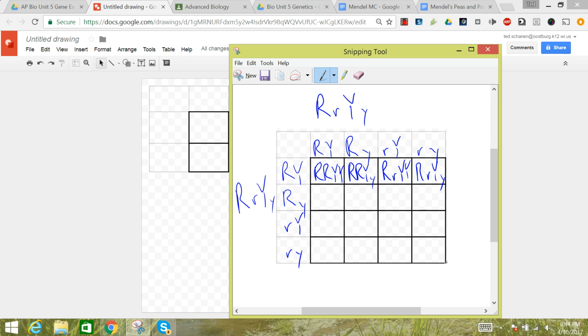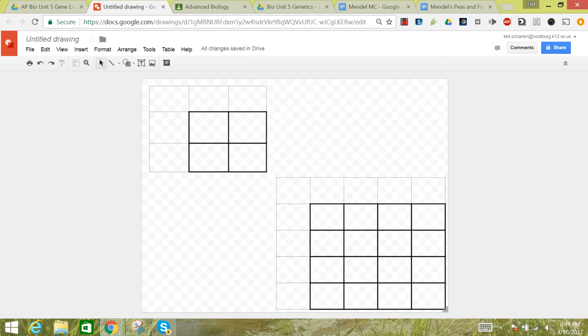And again, the round variety we said is dominant, so if there's a heterozygous, it would still be round. So all of these would still be round, and all of these would still be yellow because they have at least 1 capital Y. And again, this whole Punnett square business is a way to look at a little bit of probability of offspring. Now, is everything so exactly cut and dry?